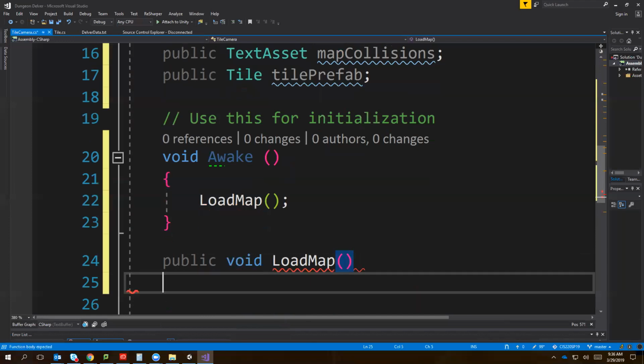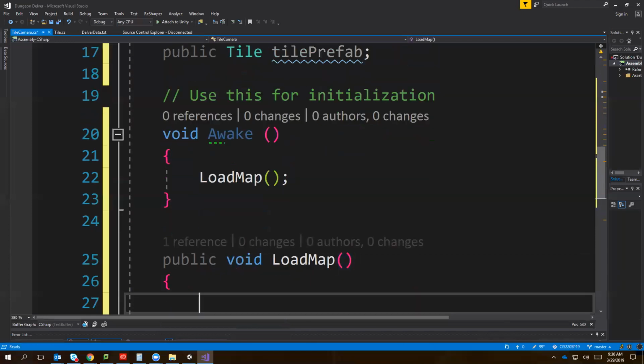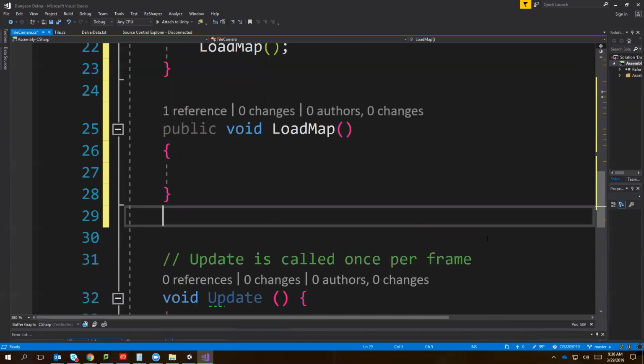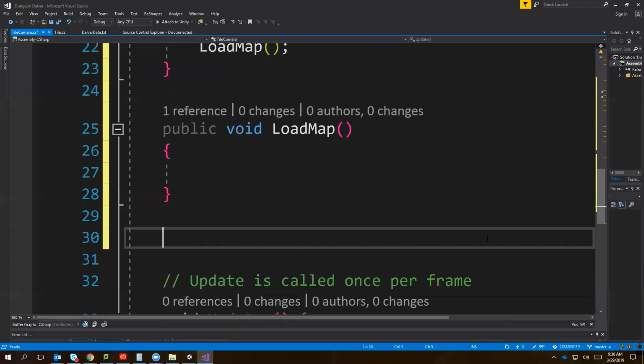Our load map method is going to have some calls in it to some other methods. So let's get those set up. We're going to have some getters and some setters. So I'm going to come to my curly brace that's the end of my load map method that we're going to create here in a minute. And I'm going to create a static method for set map.